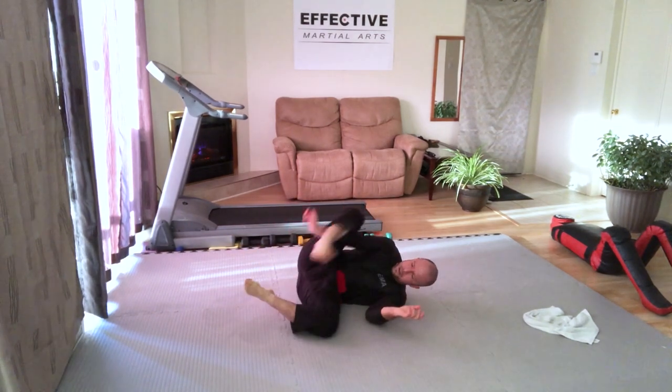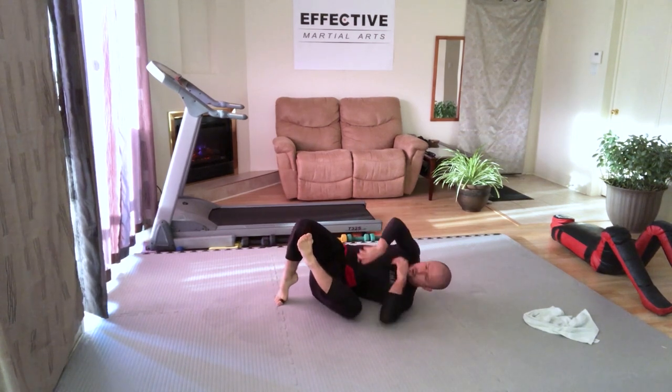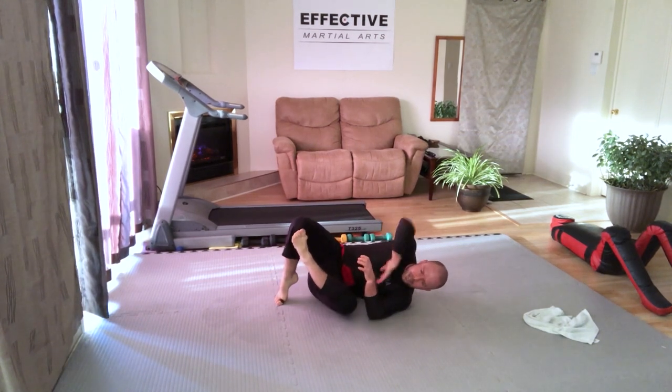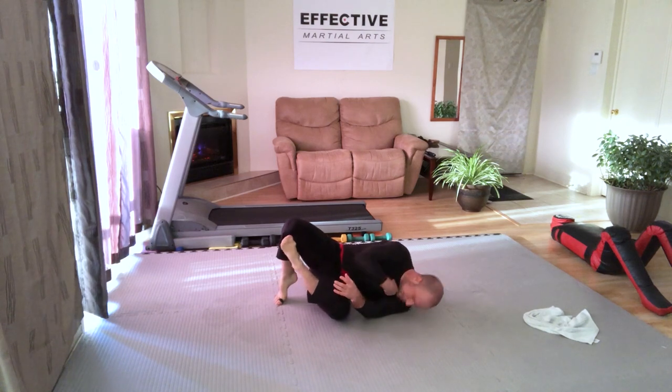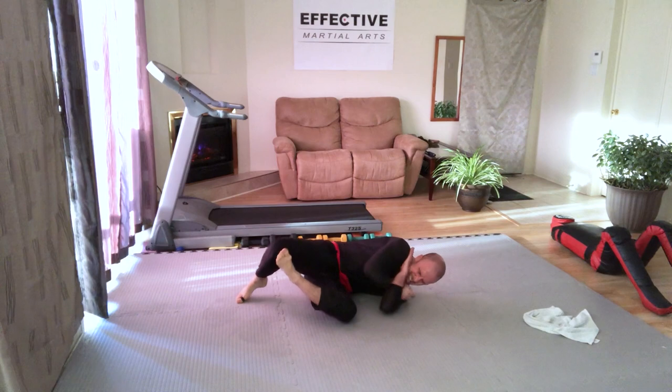Try to trap an arm. Get behind the back, stay in the ball. All right, 10 seconds. Work your grip fighting. Get your choke in, try to finish your rear naked strangle. 5.